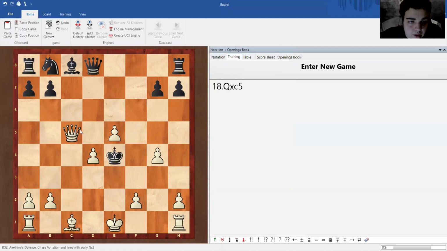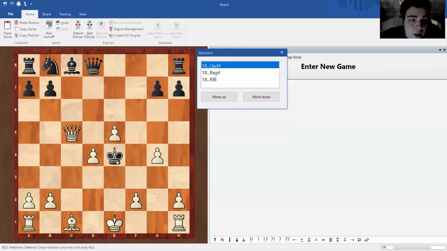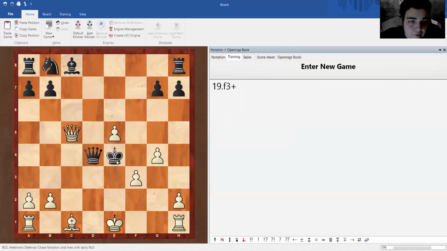And in this position, white is just trying to catch the black king after castling and trying to chase him with the pawns and the rook. But black cannot do anything. I mean, for example, he cannot take the pawn on d4 because if queen takes on d4, which wasn't played in the game, by the way, then simply f3 check.